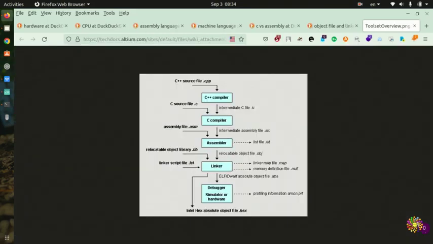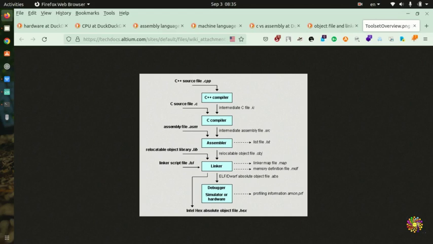Here we have a C++ source file and a compiler, and source file .c with a C compiler, then it goes to assembly file .asm. We have a C++ file .cpp with a C++ compiler, and a C source file with a C compiler. Assembly file .asm is processed by the assembler, that's why it's called assembler.